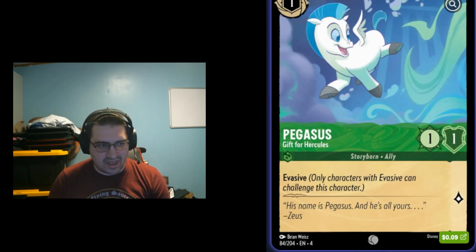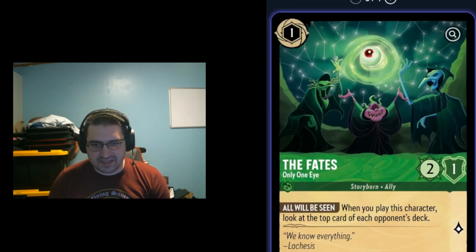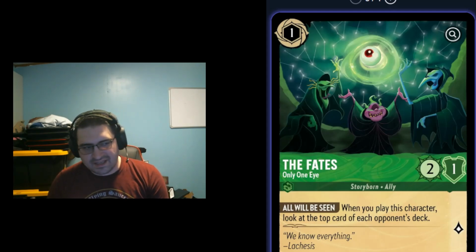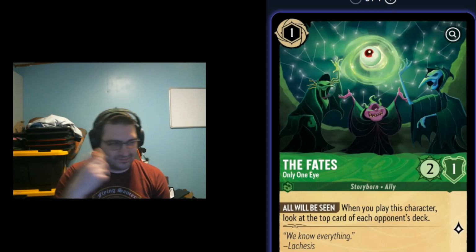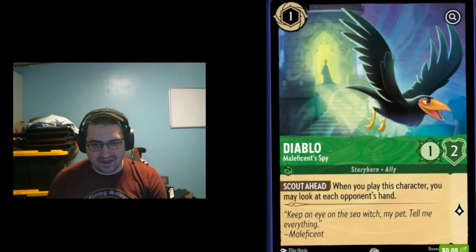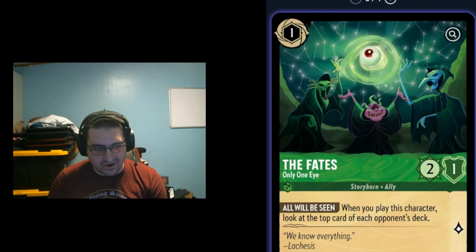I think it's just good aggro. The Fates, when you play this character, look at the top card of each opponent's deck. I said knowledge is power, but let's not go too crazy. Seeing what is on top of your opponent's deck and what they're going to draw next turn isn't as impactful as seeing a hand of 7. So yeah, you get to see what's coming up, so you know what their next draw is. But I'd rather just play the Diablo anyways and see 7 cards versus seeing 1 card.